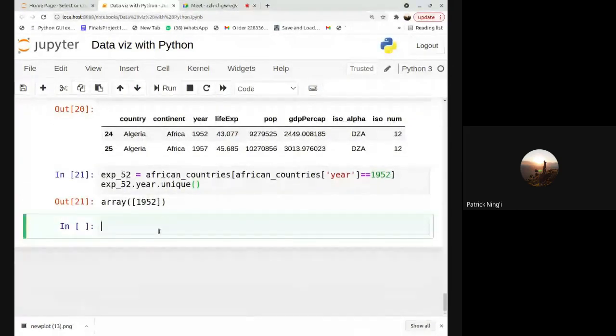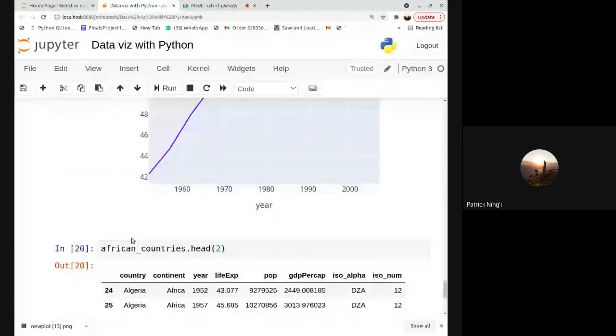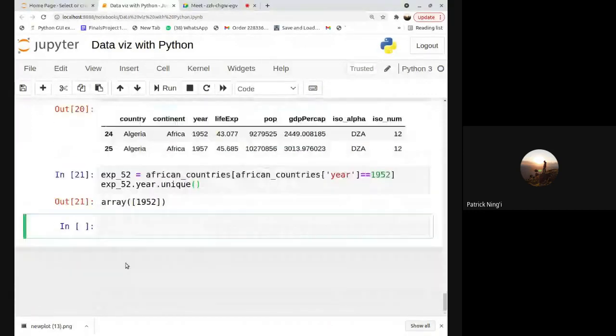Now, plotting a choropleth map is the same procedure as a line plot, but this time we change the kind of plot you are interested in, as well as some parameters. Before I continue, when plotting a choropleth map, you need a column that can be used to uniquely identify the countries.